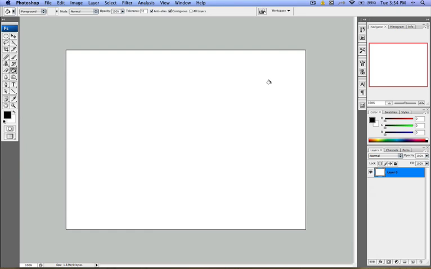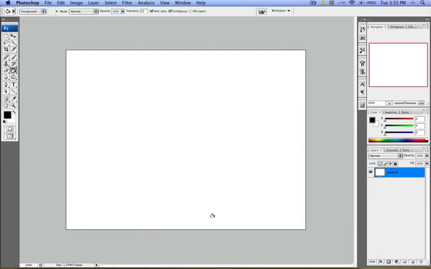This is going to be a very basic tutorial, basically for people who do not know anything about layers. It's going to be from the very beginning, not very long. I just want to give you the basics so you can maybe play around with it for a little bit and see exactly what you're doing. Now again, like everything in Photoshop, it's going to be hard to learn if you don't actually try it and do it, so that's something I recommend, but here we go, we're going to give it a try.